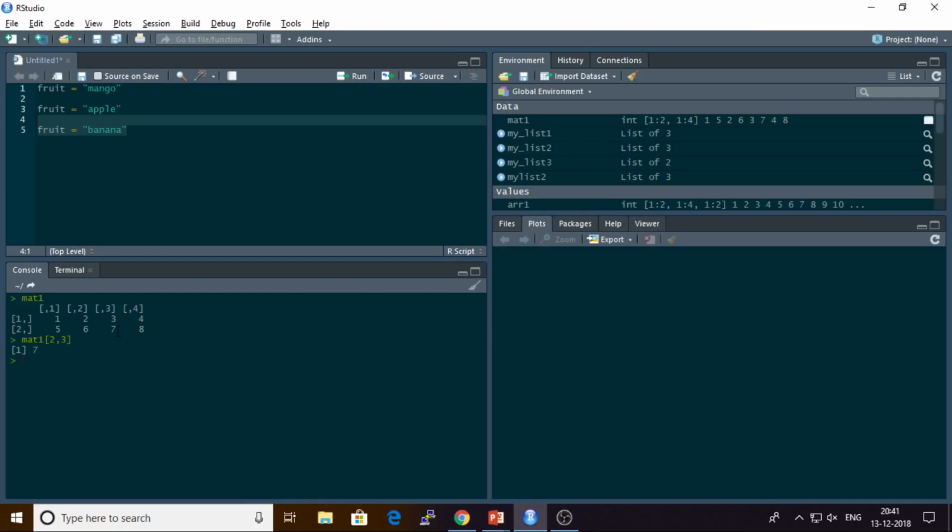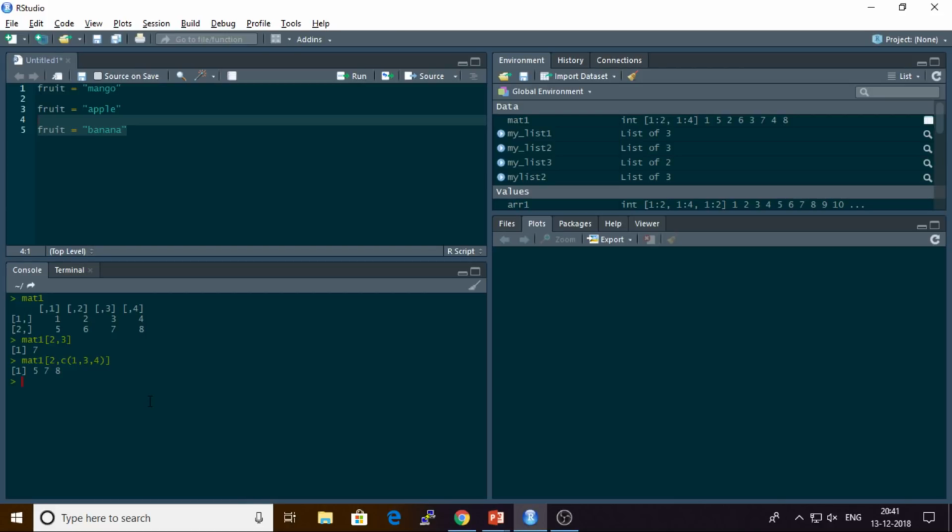Right, so this is how we have extracted the value 7 from this entire matrix. Now let's say I wanted the elements 5, 7 and 8 from this matrix. So again, I would have to give in the name of the matrix, which is mat1. After that, I will give in 2 square braces and the row number, which is 2, and I would require the elements present at column numbers 1, 3 and 4. So I will use the combine operator and specify the column values, which are 1, 3 and 4. Right? So this is how we can extract these individual elements.